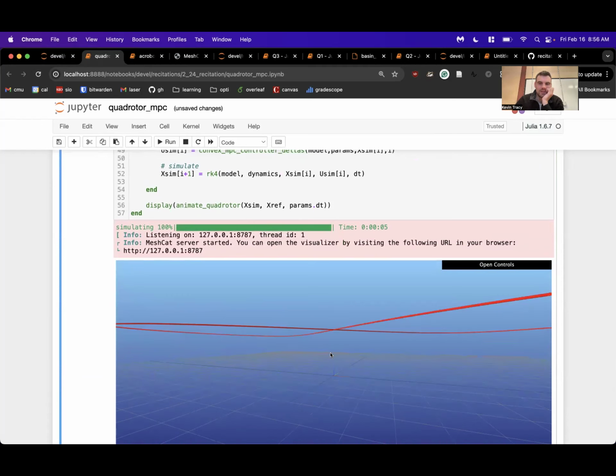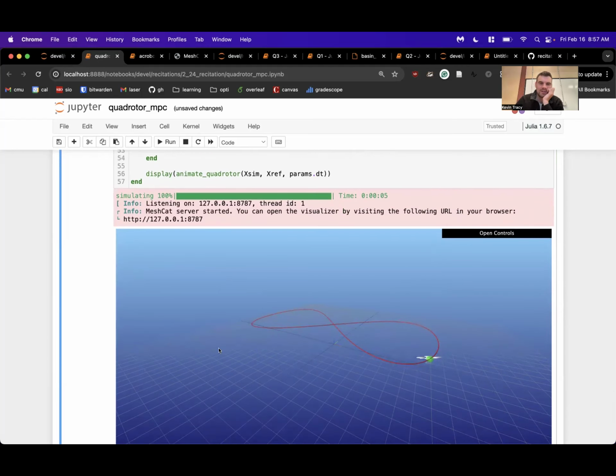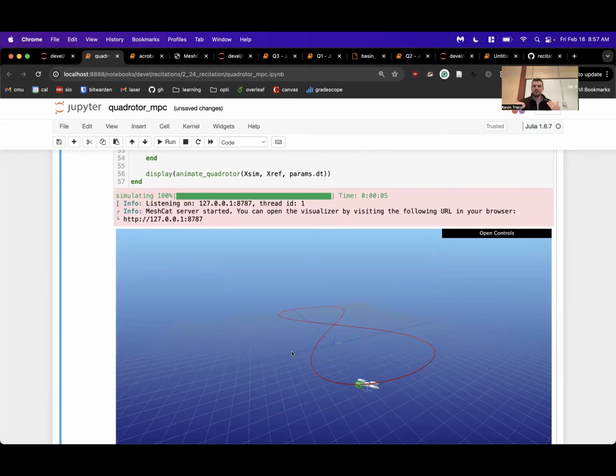You can play around with this, understand why I did certain things, and you can play around with the cost function. You can add different constraints. But what we did here is that we took a nonlinear system, which was the quadrotor. We made it track an arbitrary trajectory by linearizing it about a different trajectory. And everything in this example is shown in ultimate generality. I did not use any assumptions to eliminate complexity. I put everything in there.